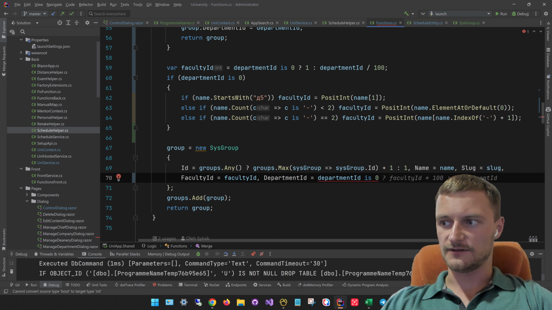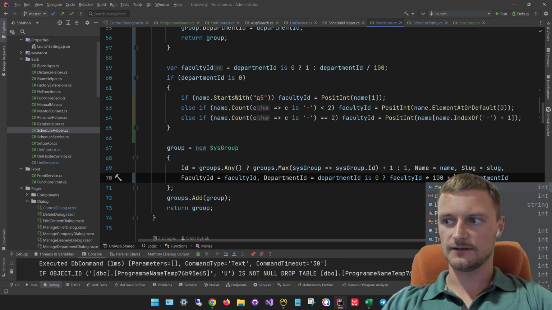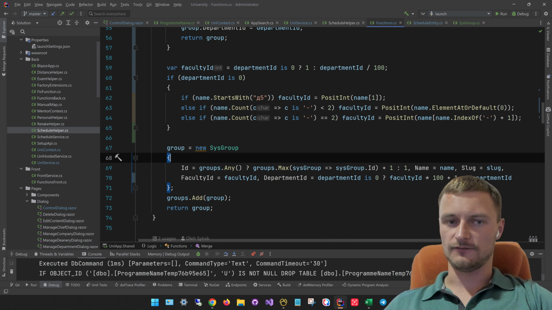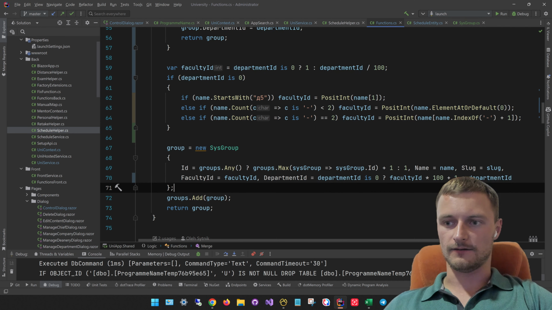If department ID is 0, let's make it +1, because each faculty has the department which has the number of faculty ID multiplied by 100 +1. And if it is not 0, it will be equal just to the department ID. So here we are adding this group to the groups and returning the group.